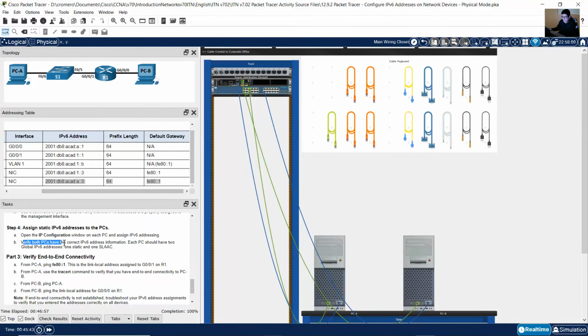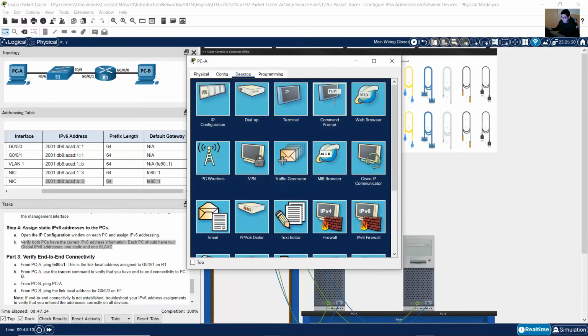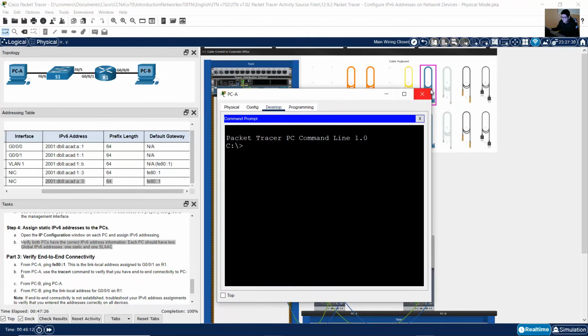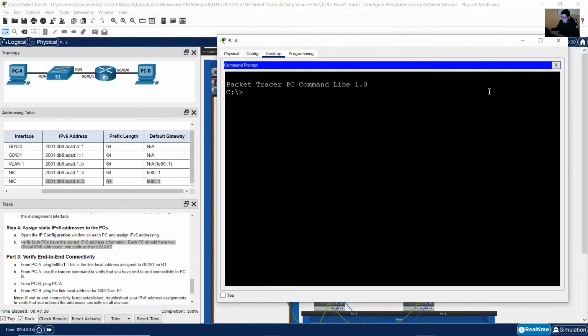Verify both PCs have the correct IPv6 address information. Each PC should have 2 global IPv6 addresses, one static and one SLAAC. Okay, click on PCA, command prompt, ipconfig.